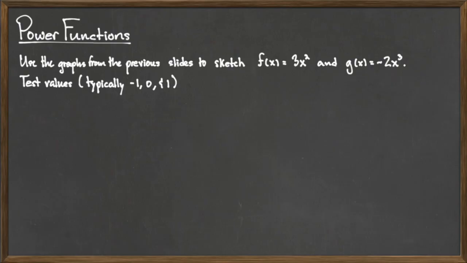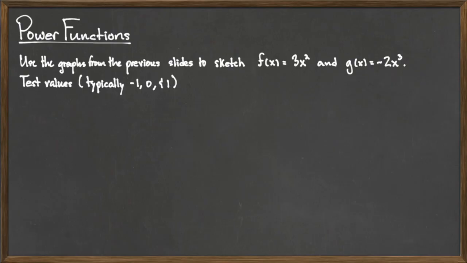This is kind of like what we talked about way back when we were graphing linear equations in two variables. We wanted something that was a little bit better than simply an x and y chart. And the mentality here is the following. I understand that power functions come with a basic shape, almost like a basic default shape that I can think about when trying to sketch the real graph. Now f of x and g of x here, they're not just power functions. I now have coefficients like 3 and negative 2 that will certainly affect our shape.